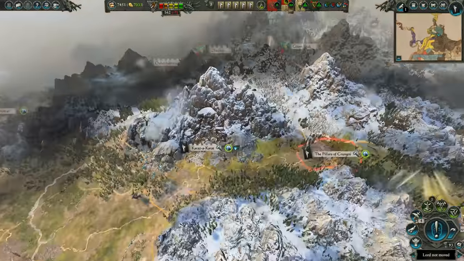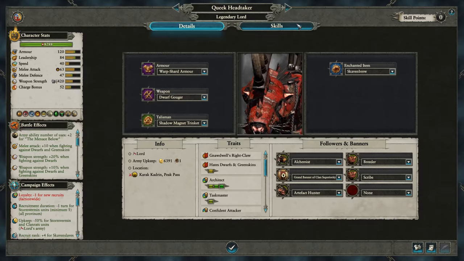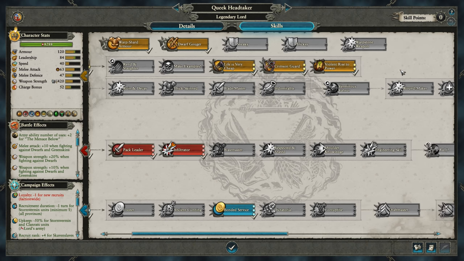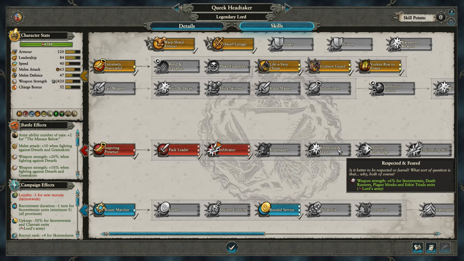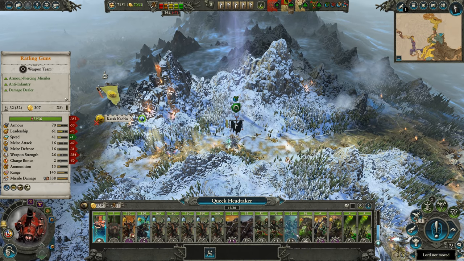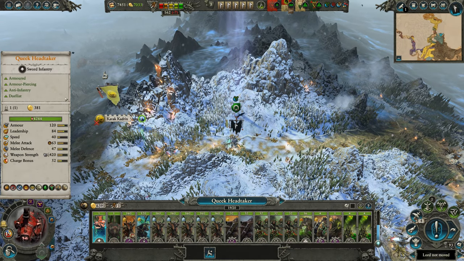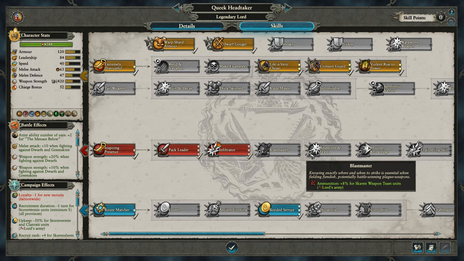And a sticky note on my monitor to add the one button respec mod for Queek. And then we can just tweak his infiltrator and his pack leader stuff around. Definitely go for the Respected and Feared. What else? We've got rattling guns. And your Jazails for him as well. So, is that Infiltrate? No, Infiltrate doesn't do that.